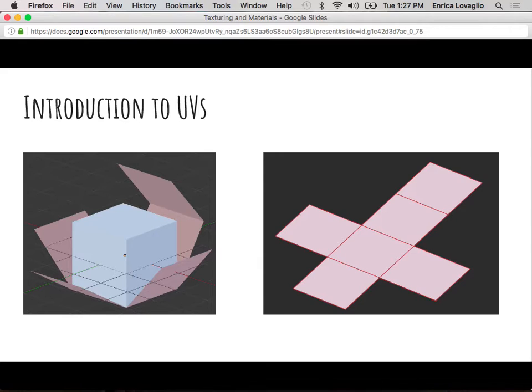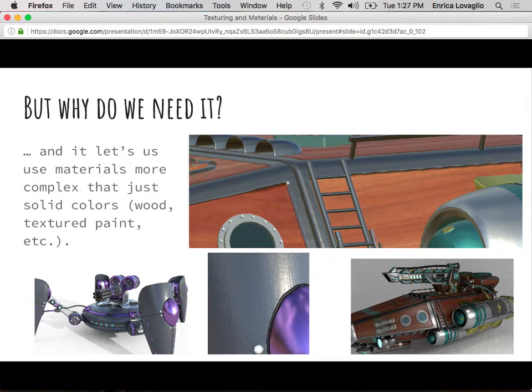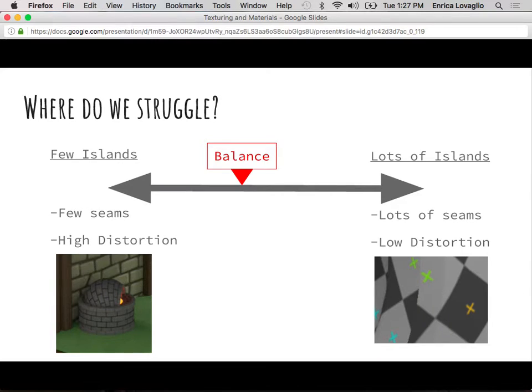I know in the second picture I have red to show all the edges, but in the first image, red is where you cut, and the rest of the edges the program will do automatically. You're not manually folding it. I only did that for the sake of the presentation, but it basically unwraps it as best it can. And there are some shapes that get more complicated that don't perfectly unwrap flat, which is where the distortion comes in. So those red lines, those seams, can get tricky. Well, luckily that's where most of my UV talk is.